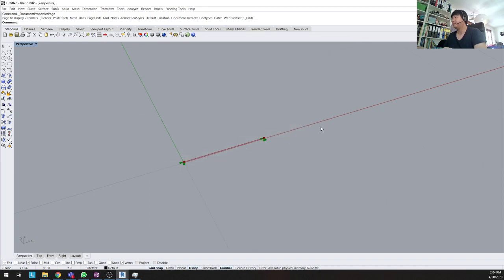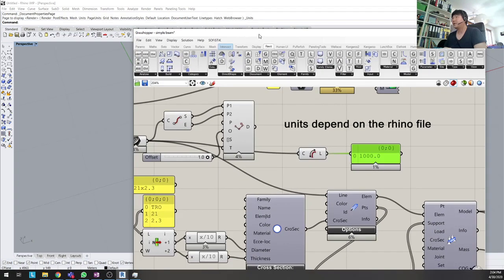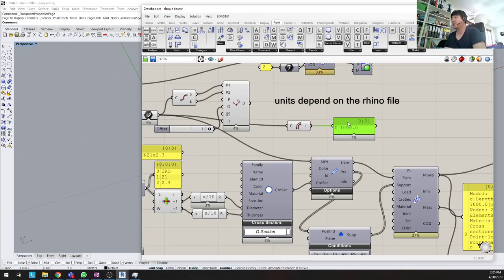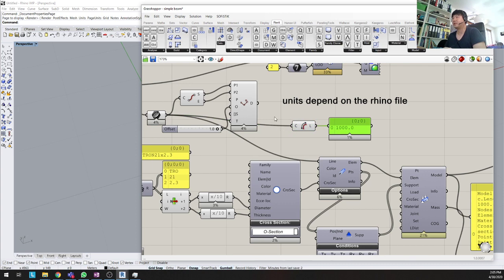When I hit OK, your Grasshopper definition still recognizes 1000 units from previous memory, but we can hit the mouse middle button and there is one icon that shows recompute. This recompute is basically recomputing the memory between Grasshopper and Rhino.Inside in Revit. So when I recompute, the unit is now recognized as meter.